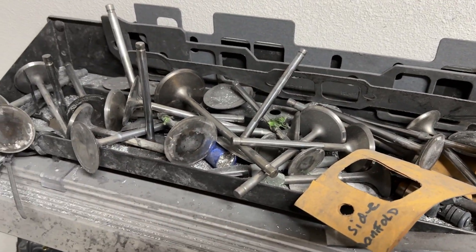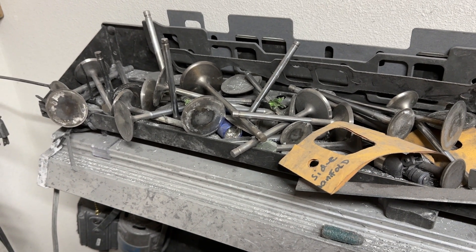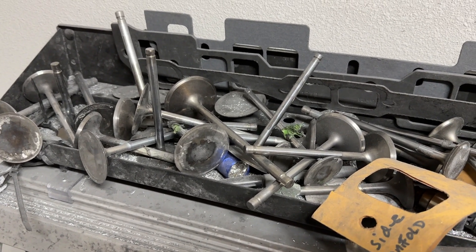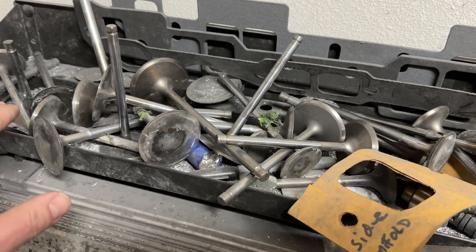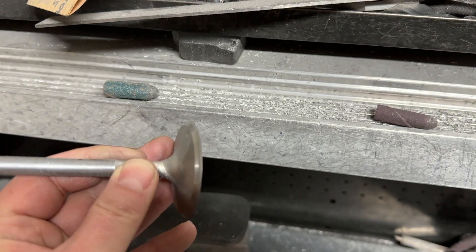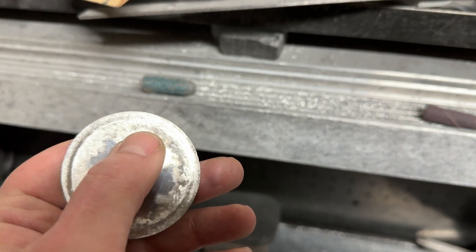You'll also need dummy valves. There was one person who asked if they could buy one of my junk valves and have me reface it for chamber work — it got lost in emails. I literally get probably 40 emails a day, so after three days it's really hard to find them. I do have some junk valves I could sell — just be patient with me. I reface them so much they're pretty thin, so they'll sit in the seat. You put it in the head to protect the seat while you're doing chamber work — that's why they're all ground up here.